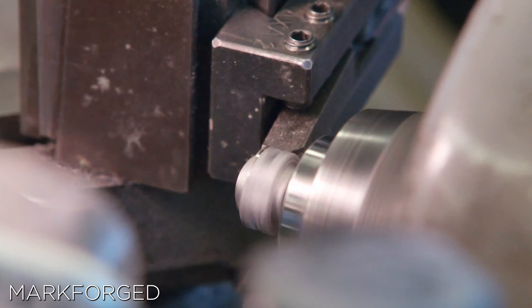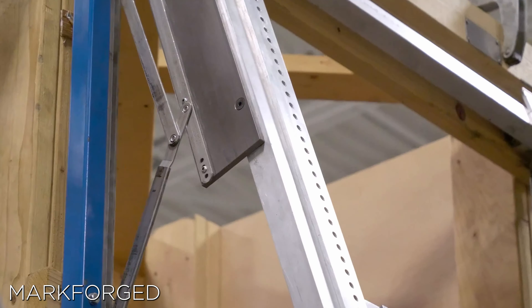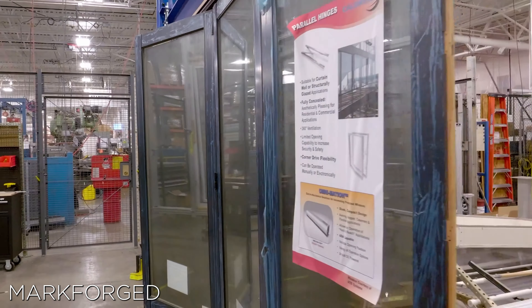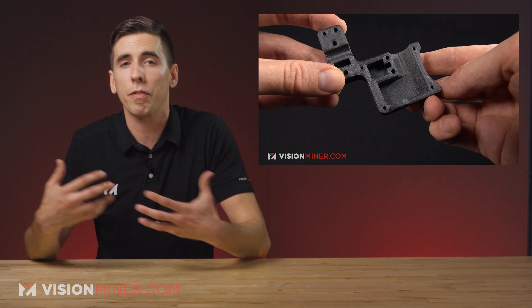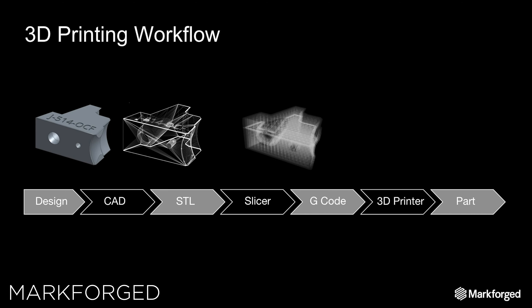The goal of this tour is to show how the company aims to transform manufacturing through additive with metal and continuous carbon fiber printer systems capable of producing parts for the factory floor, mostly in the jigs and fixtures realm, which we do a ton of here at Vision Miner. Participants will get to learn more and ask questions about their proprietary print software, Blacksmith.